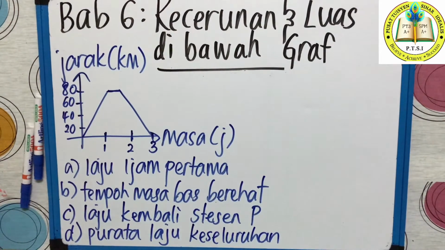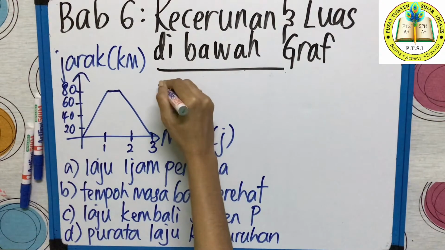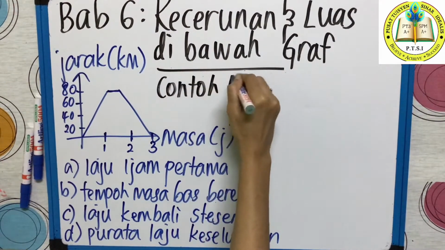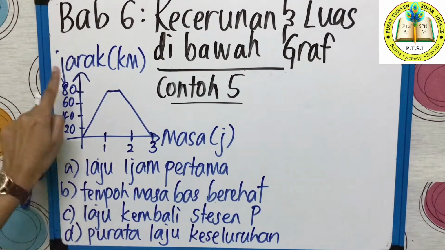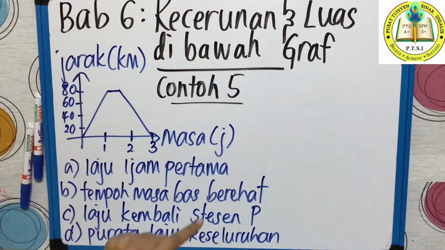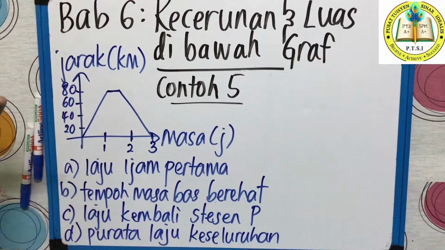Kelas, yang ini adalah soalan contoh 5 daripada buku teks. Okay, this is from example 5 from your textbook. Okay, contoh 5. Okay, apa graf ini? What graph is this? Jarak masa graph. It is a distance time graph. Okay, cikgu sudah pun pendekkan ataupun ringkaskan soalan. First you check jarak masa. Unit kilometer, unit jam. Okay, pasangan betul. The partner is correct. So no any changes.